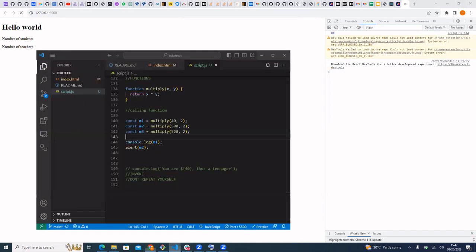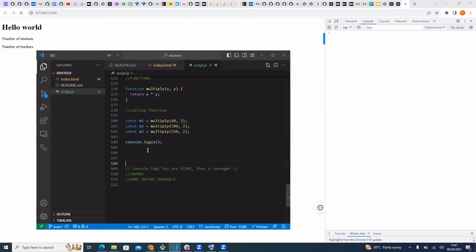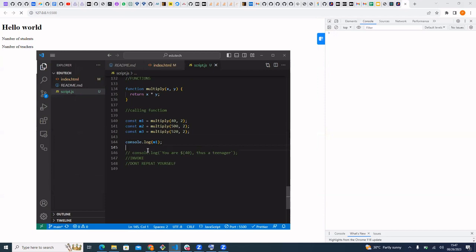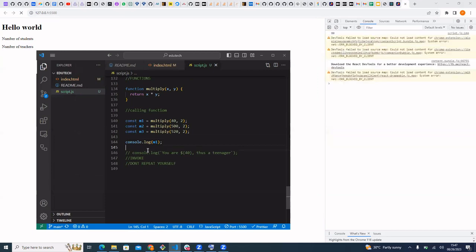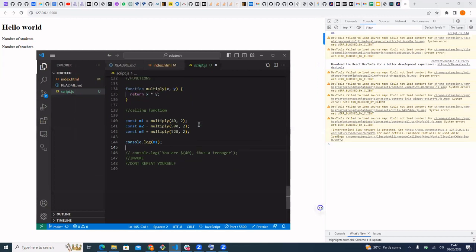So just to show us how functions work, that they are very, very useful, and you'll be using them a lot when it comes to JavaScript, and in other languages, when it comes to programming. So this is how functions basically work. And as I said, you can save the result of functions in variables. As I save this in a variable, this in a variable, and this in a variable.